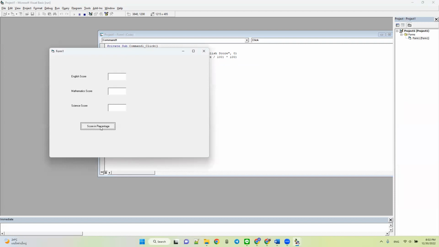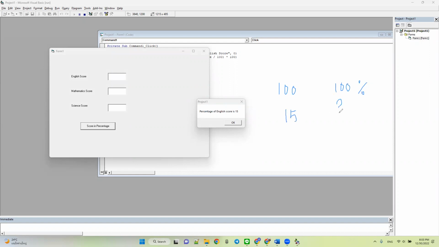All right, let's see if this is working or not. So score in percentage, enter your English score. Let's see, I get 15, click OK. Ooh, I got some bug. Percentage of English score is 15. Why is that 15? Because when we try to do percentage, 100 score means 100%, right? And when you get 15 score only, how many percent you get?